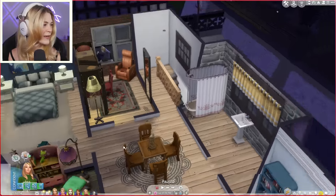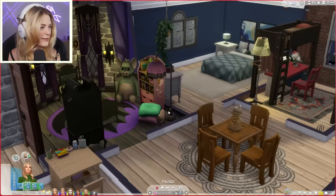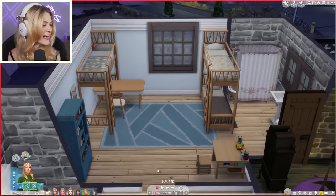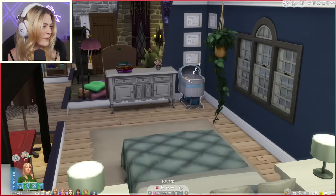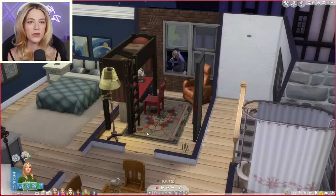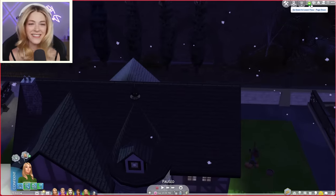Upstairs we have another bathroom, the werewolf bedroom — Greg Jr.'s bedroom — our second occult bedroom for our vampire queen, and then the bedroom for the other kids. I gave them the biggest room since they're sharing. Then we've got mom's room — just a classic suburban normal mom, nothing to see here. And then we've got our newest baby Jack Impiccishmay, who I have a feeling will move into Greg's once Greg moves out, making it like a Christmas themed room. This is the new and improved home — magical and mysterious.